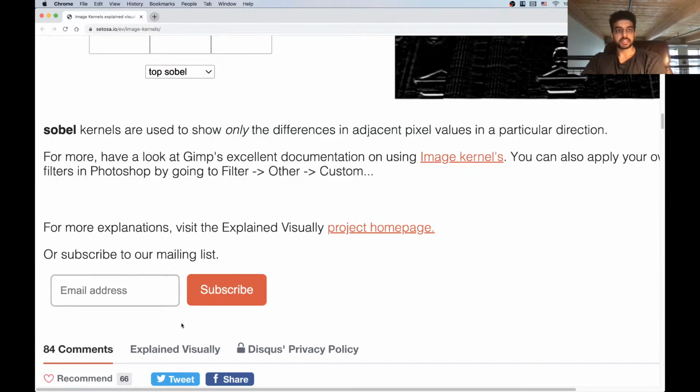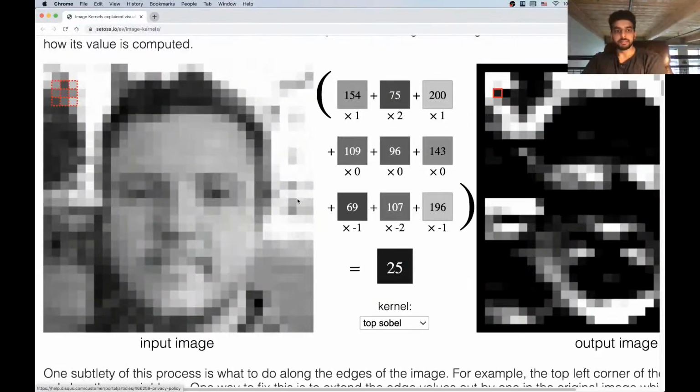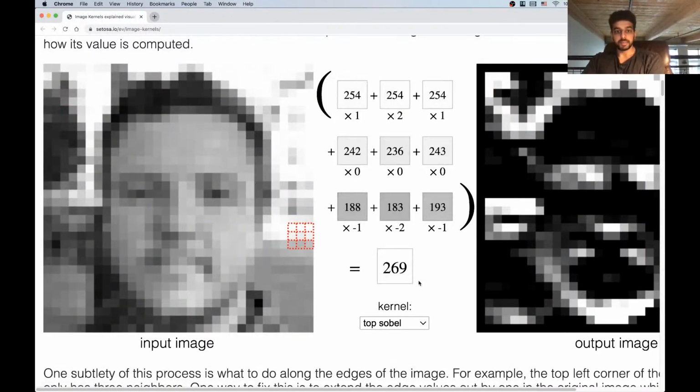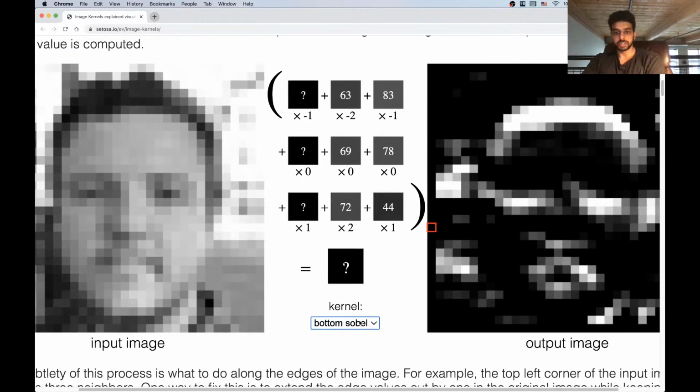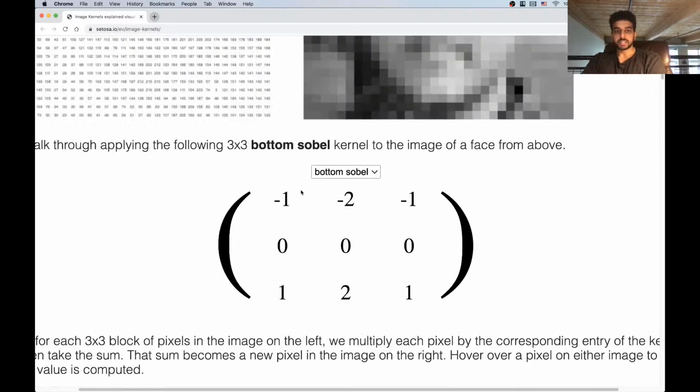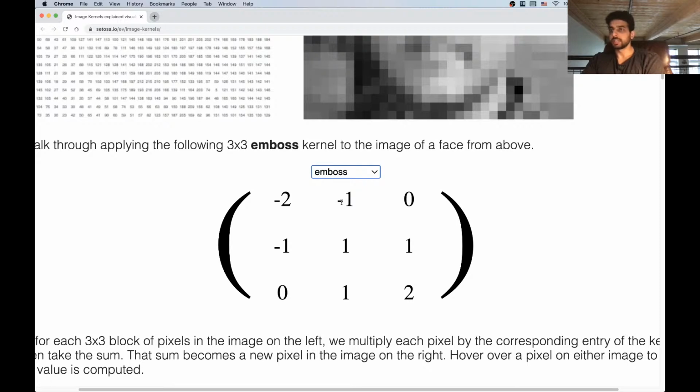Yeah, and I guess that's all I wanted to show. So basically, convolutions are a good way of naturally and easily computing a bunch of simple image transformations. And so far, we've been looking at these fixed kernels where I've just been manually assigning values to each of the things in the kernel, and it's producing some output. But the insight behind convolutional neural networks is that we can learn these weights, and the network itself will learn what type of transformation is most useful for a particular task.